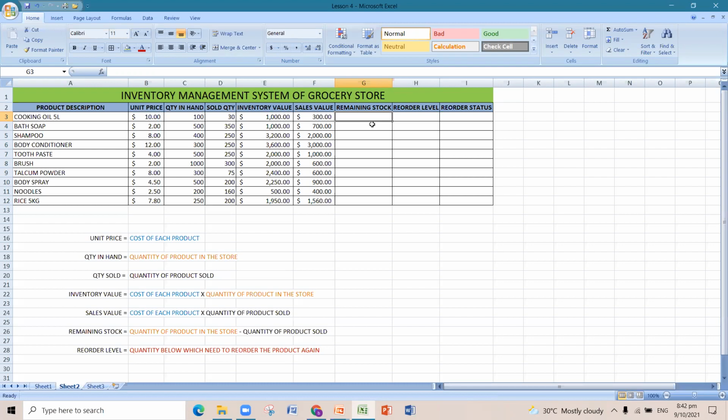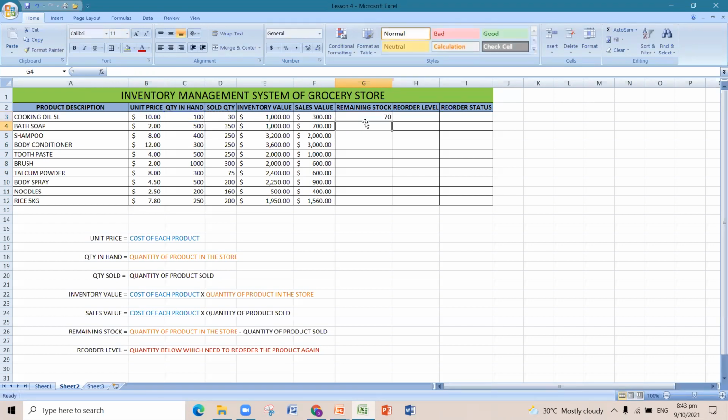Sir, equal to, choose from column C, E3 and C3, sir. Then close the bracket. You can do a simple minus, like this: quantity in hand, C minus D. You can also use a bracket.